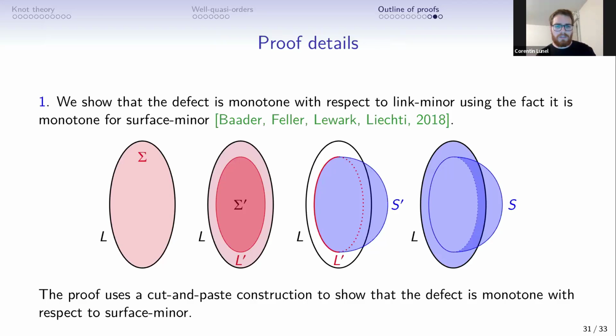So to show that the defect is monotone, it is okay. Let's not take too much time on it. The proof uses a cut and paste construction. So you take a surface, you take another one, we cut things, and everything works around with minors. Something worth noting, though, is that our surfaces have a property. They are what we call fibered, and it tells you that they are of minimal genus, and it is useful for this proof. And that's all I want to say about this part.